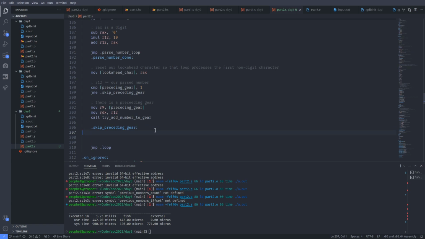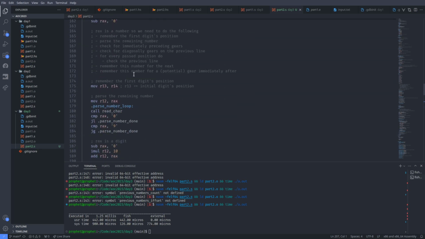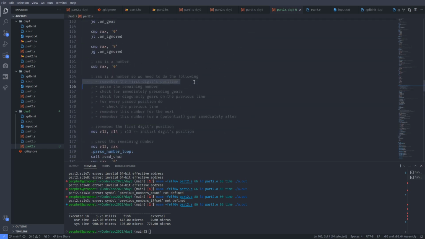Yeah, okay, so we have checked the preceding gear, so I guess we need to check gears on the previous line. Is that the main one? Yeah. Wait. Actually, I have this nice list here. Okay, so which one do we have? We have this one. So that's how do I, I think I have a shortcut for the check mark, but I don't remember what it is. We can look it up.